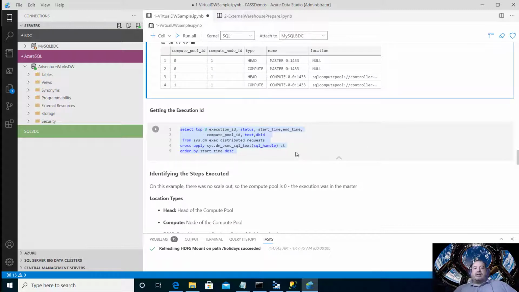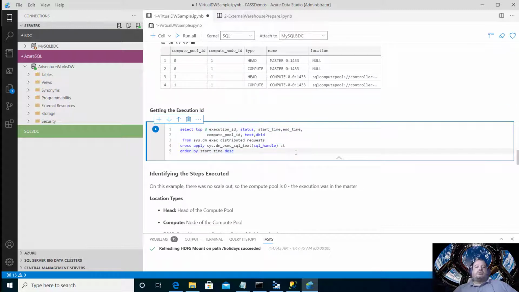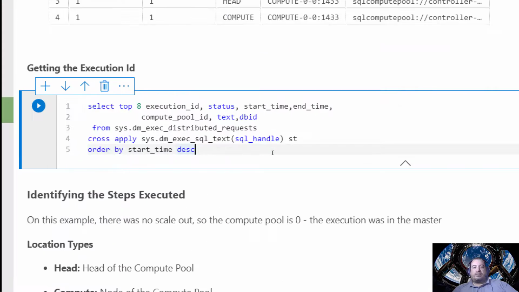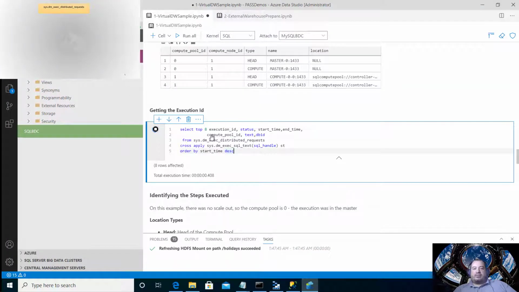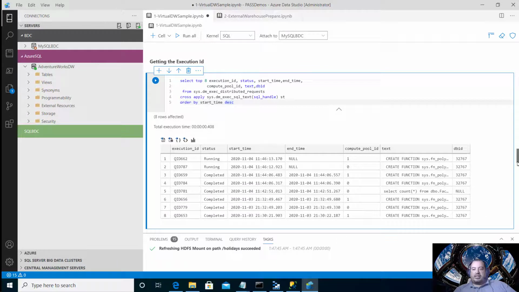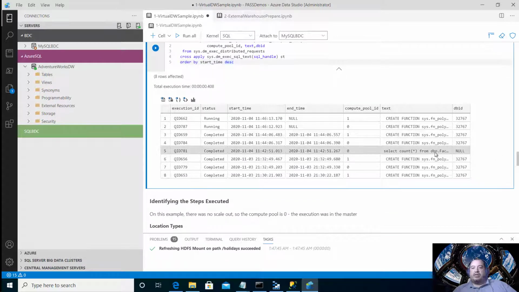To further analyze this query, we need to discover the execution ID of this query. Again, I use some DMVs. This time I use the DMV exec_distributed_requests. Let's check the queries, and I have here the select count, and the ID of the query is QID781.